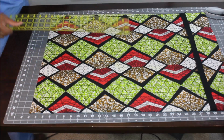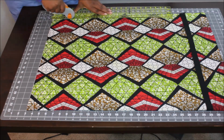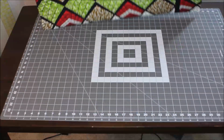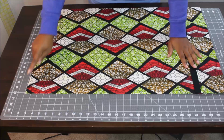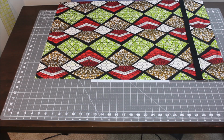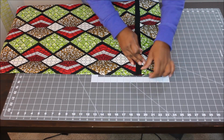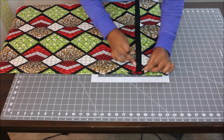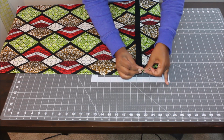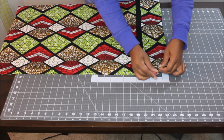Now I'm just evening up my sides. Once you have everything all nice and even, go ahead and pin down the side and the bottom, and remember you are pinning the wrong sides together. And make sure you start here to make sure that these seams where your contrasting fabric is are lined up, because when we finish, you want that to be nice and straight.